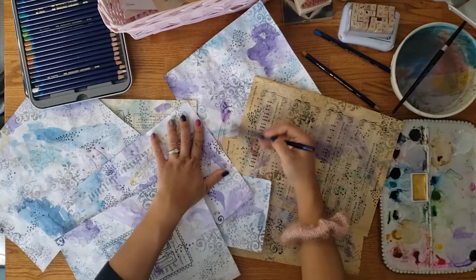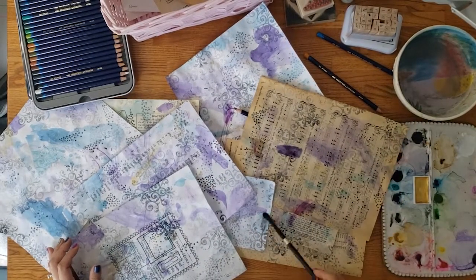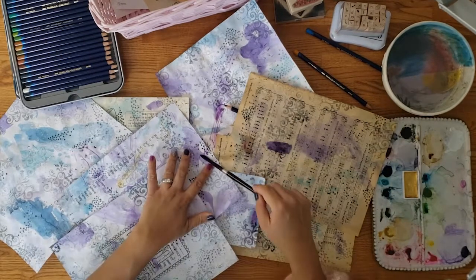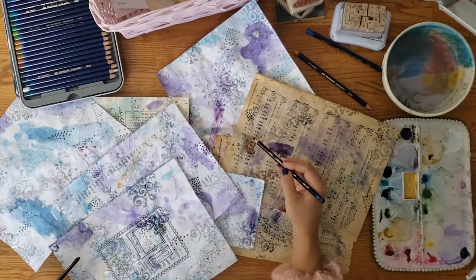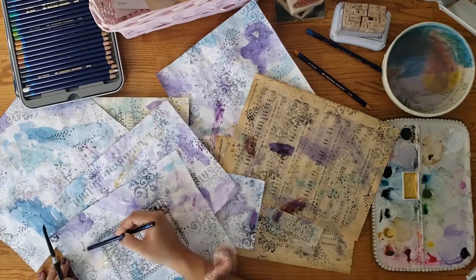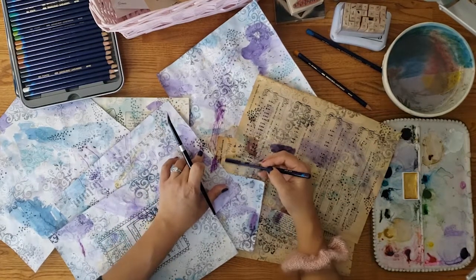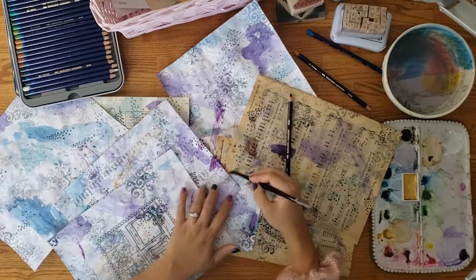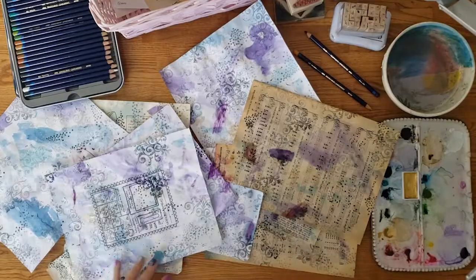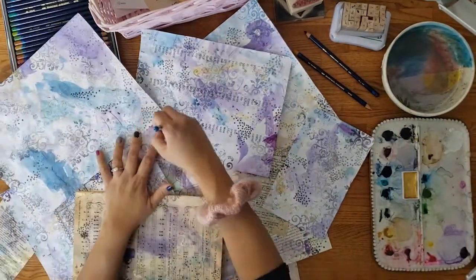I like to just take two colors that are similar to the two colors of paint that I chose before, so that I'm not adding too many additional variables. And I also selected a pencil that sort of looks like the gold paint that I selected before. Again, not adding another variable, but adding a little bit more of the accent color. So what I'm doing here is I'm just scribbling little patches of color pencil onto the paper.